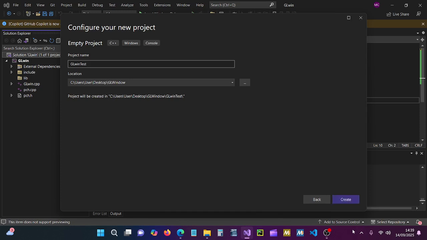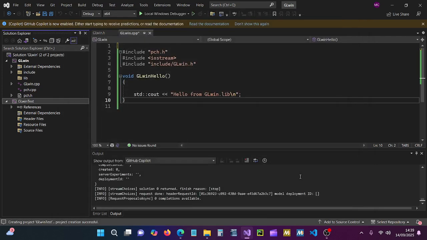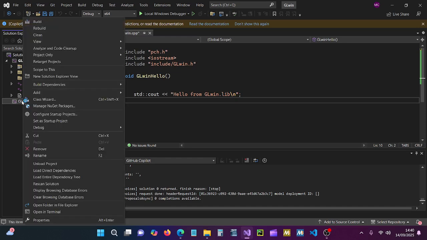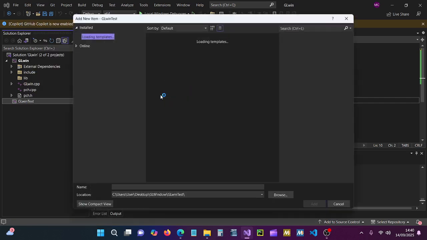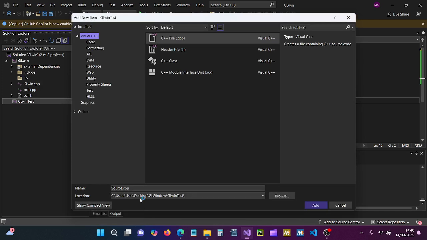Same folder, create. Okay, so we now have another one. Let's set that to just show all files, and we'll add a CPP file, main.cpp.